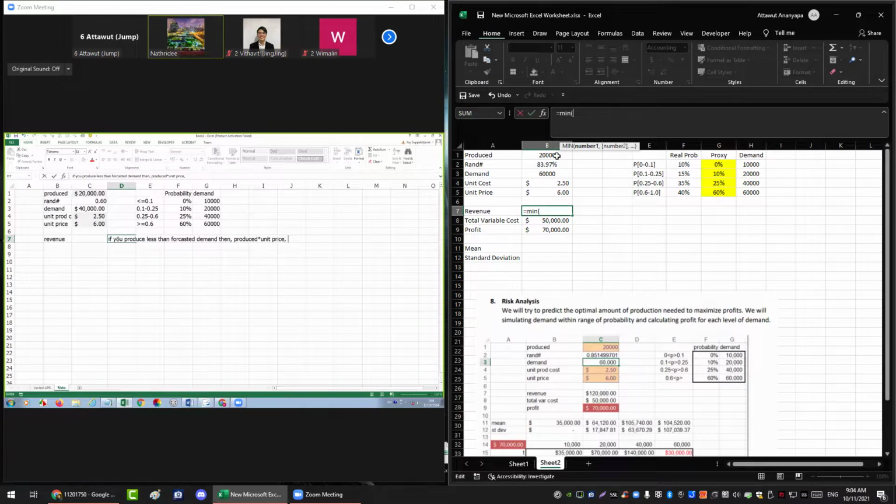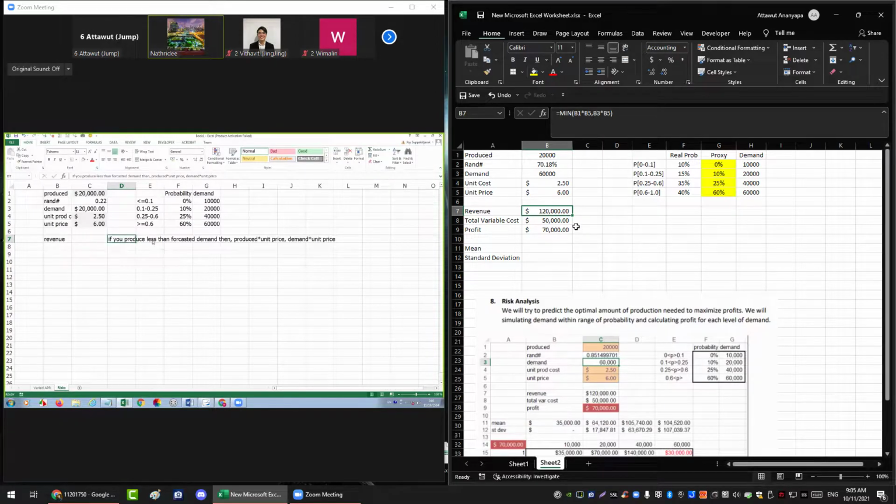Otherwise, if you produce more than the demand, then it's only the ones willing to buy your product, so with overproduction it's going to be the demand multiplied by the unit price.